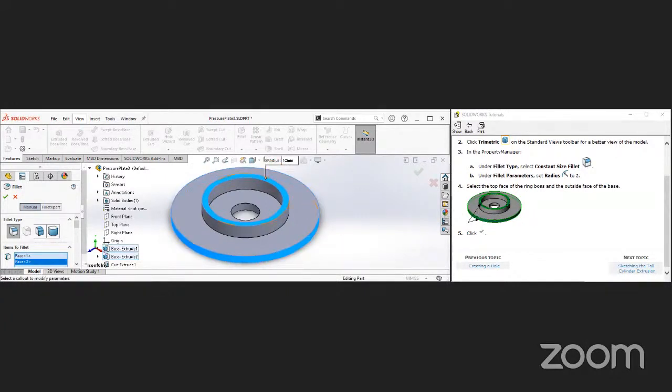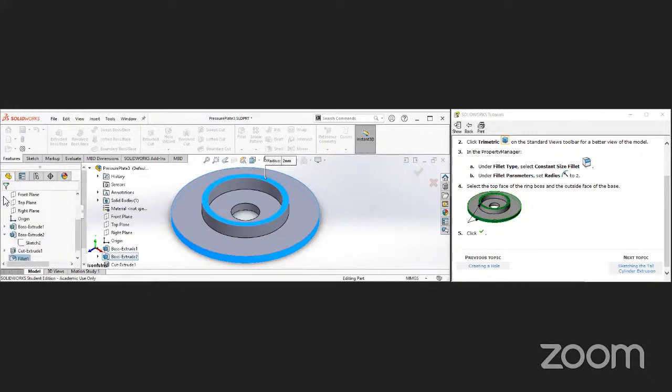So we've got these two edges selected. We also have to select our depth. So radius wants to be 2. So again, our menu comes up here. And say if we did something wrong, if we accidentally clicked this face, if we're a little bit sloppy, you can see we've got face 1, face 2, and face 3 selected here. We don't want this one, that was a mistake. So you always have the ability to go back in here and say delete. It's not deleting the face that we drew, it's just deleting that fillet on that face. And if I continue to scroll down, here's the radius of the fillet. We don't want 10, we want it to be nice and small, and we want it to be 2.